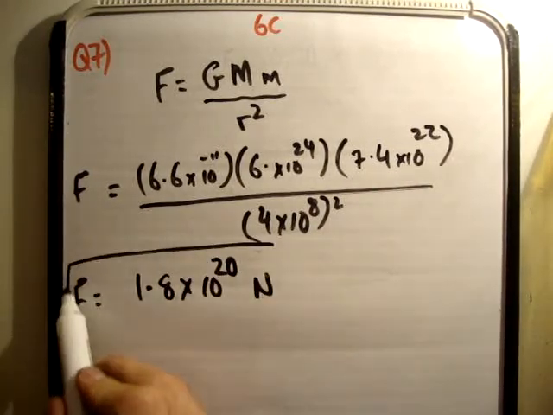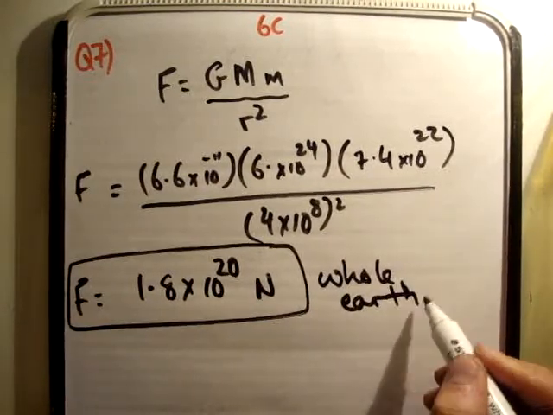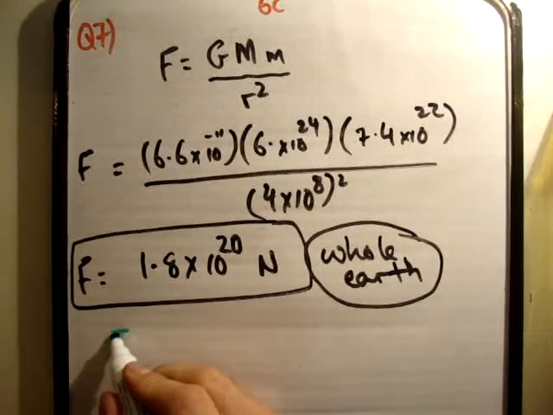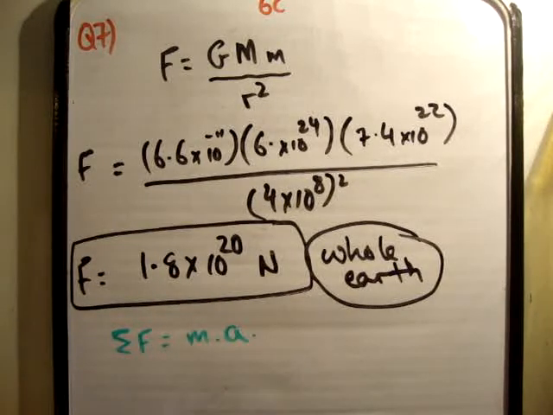Alright, so that is the force which the moon exerts on the whole Earth. And what we're asked to do is find in newtons the magnitude of attraction on 1 meter cubed of water. Okay, so I'm just trying to think there for a moment. Right, we know, of course, from Newton's second law that the sum of the force vectors is equal to mass times the acceleration. So let's apply this on Earth, and we're going to get the following.